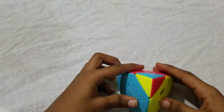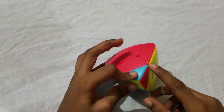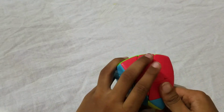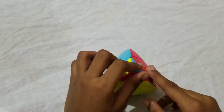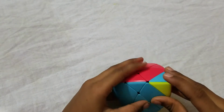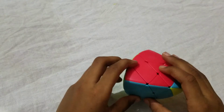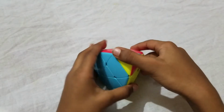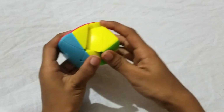So the last step is to, of course, permute the corners in the correct place in a 3x3. So you will use the algorithm R' D' R D. So the same applies to a Mastermorphix. So for example, this corner needs to be flipped. Okay, so one of these types of corners doesn't need to be flipped because it will already be in the correct place, but these corners need to be flipped sometimes. So in that case, I have to do R' D' R D until it comes in the correct place. Yeah, now it came.